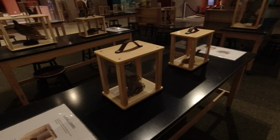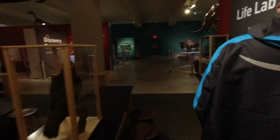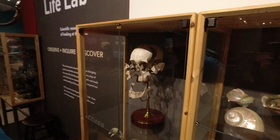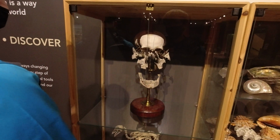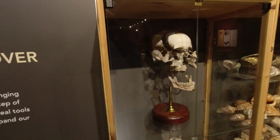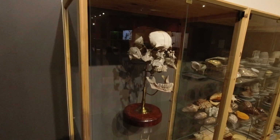Does it actually make you wonder why they have these actual cages on them? Look at this, these full-blown cages on these things. Well, I guess you don't touch it. They're all stuffed up. Wow, they got touchstones moving. There's a face, a human skull. Look at that, it's all broken apart. That's interesting. It's missing pieces apparently, so they constructed it to where it would still work.